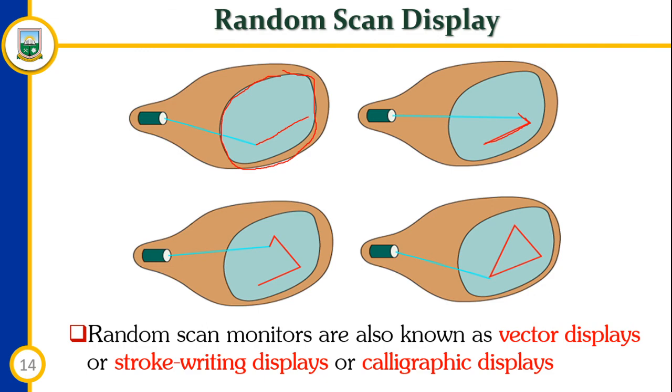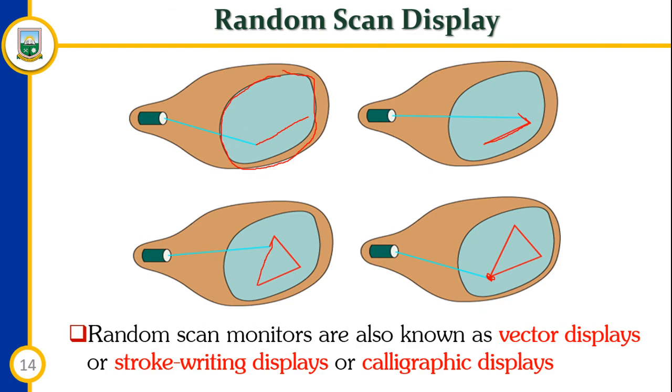It keeps drawing on the screen until the beam, or the pencil-like beam, gets to the starting point, the initial point where the display started. So at the end of the day, the electron beam being fired from the tube starts here and draws the triangle which we want to construct on the screen. And the final destination will be to bring the beam to the starting point of the creation of the triangle.